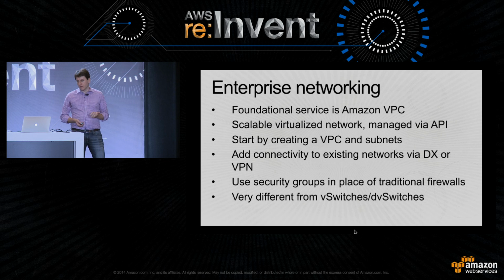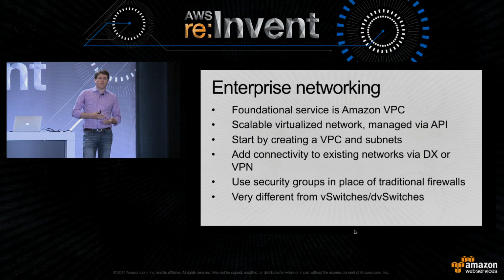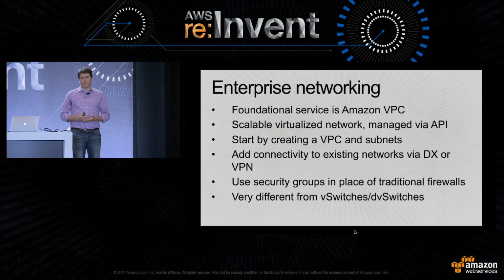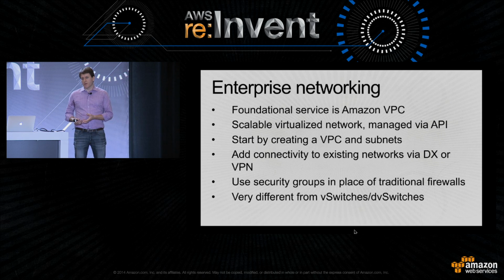Another area you're going to want to learn a little bit about, if you haven't used them before, is security groups. So if you're coming from a VMware environment, you're probably more used to a traditional firewall that sits on the perimeter of your network and allows traffic only at the perimeter. A security group is actually more of a host-based firewall, so it sits at the level of the virtual machine or instance and allows traffic only at that level. So it functions quite a bit differently.